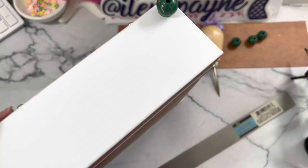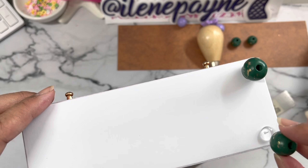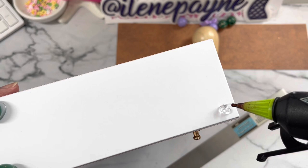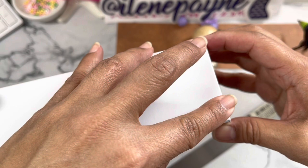All right, let me add the last of this. And you could use E6000. I'm just gonna use hot glue. It's up to you what you wanna use. That's what I'm gonna go for. I think that'll be fine. Add the glue. And then add your bead. And if you don't get the gold specks showing, you can always add more. I think this would be great for Easter displays.